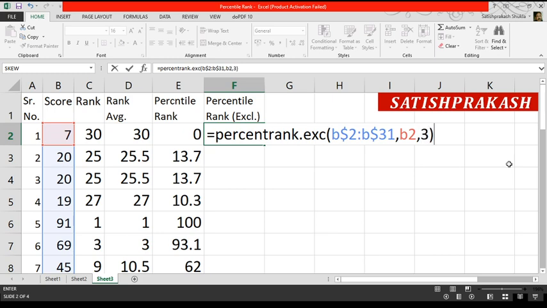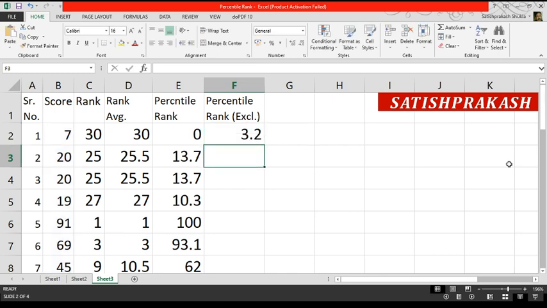After that we close the bracket and then we put an asterisk sign, and then we write 100 and we press the enter key. In this way the lowest score is given here 3.2 percentile rank.